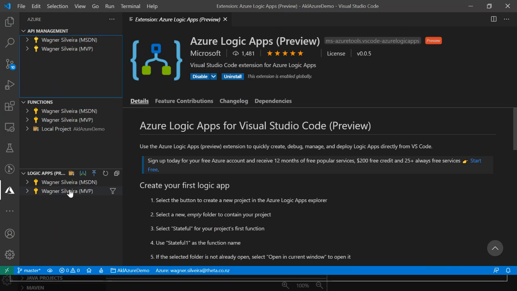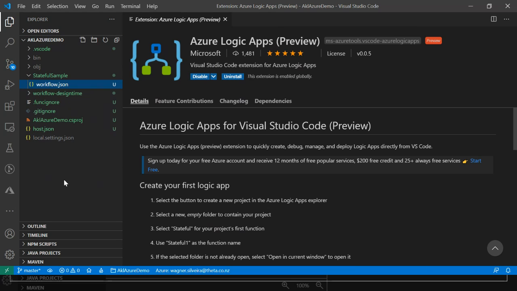From here, you should be able to either create a new Logic Apps project that is going to be created locally, or create a new workflow, or deploy those Logic Apps that you created into Azure, right? For the sake of time, because I know that I have 10 minutes today to go through all of that, I'm just showing here one example of a Logic App where I already have that working.